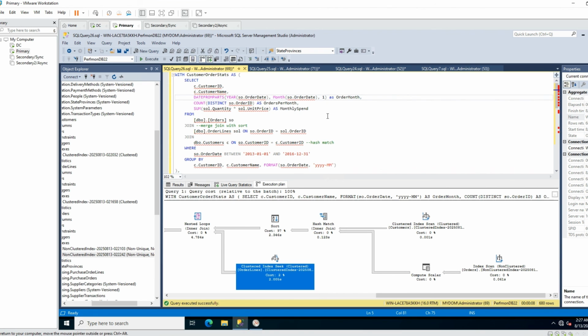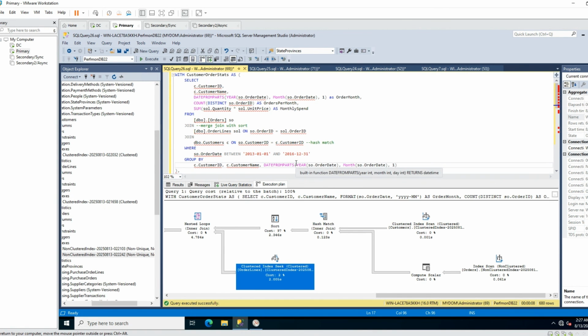Then after that, in the group by clause I'm using the same thing, so I will just copy DATEFROMPARTS here. I think now it should be okay.